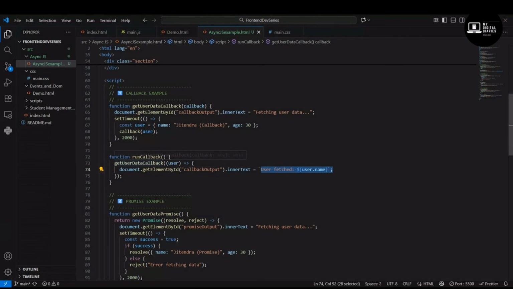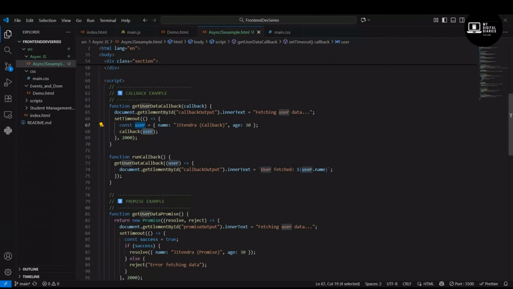Now how it works: get user callback is this function. This is your callback function, where we are simulating the callback functionality. For that we are using a setTimeout function, which is the long running function. This can be your API where you are getting data.